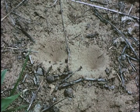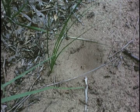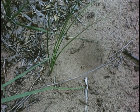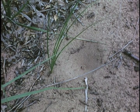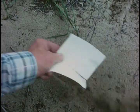Many of you doubtless have seen these little conical depressions in the sand, and you perhaps have noticed an insect possibly struggling around at the bottom of the depression. It appears to be trapped with something, and this is true. It is trapped by the larva of the ant lion. No doubt you've poked a little stick in there sometimes trying to find out just what it is that lives down at the bottom of this little conical depression.